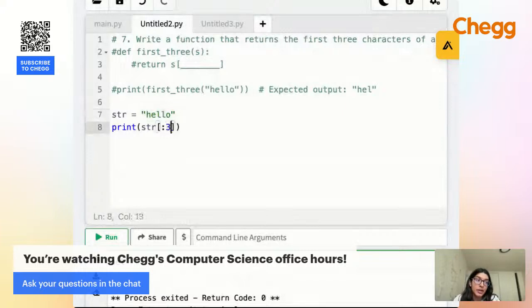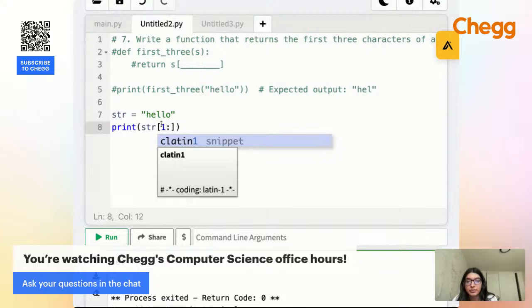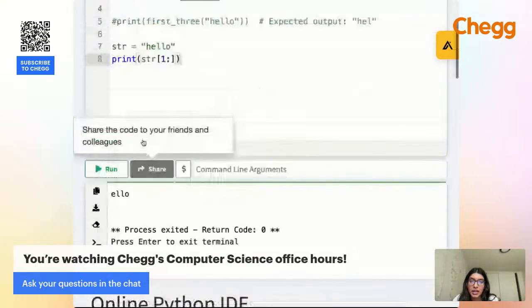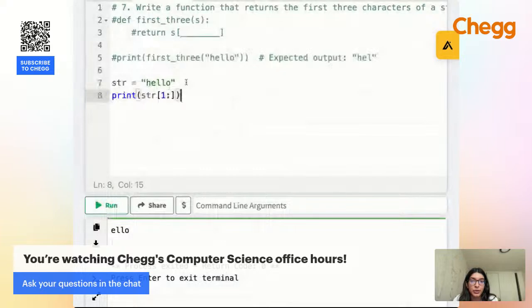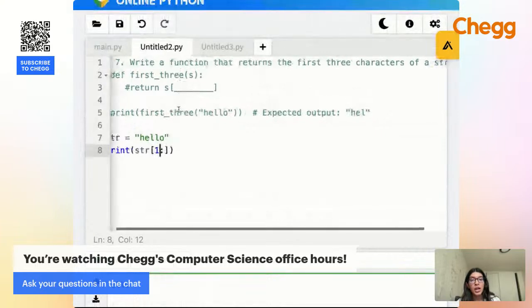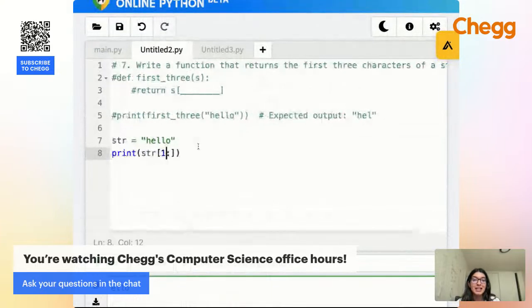Now, if you want to do the other way around and you want it to start at item 2 and go until the very end, you put whatever number you want at the beginning of the colon. So for example, if I wanted to do these last 4, I would start it at 1 and then go until the end. Note that the reason I started at 1 is because of what we talked about earlier with Python having 0 indexing in arrays. Starting at 1 is the equivalent of starting at the second item. Once again, if you have any questions on that, feel free to type it in the chat.